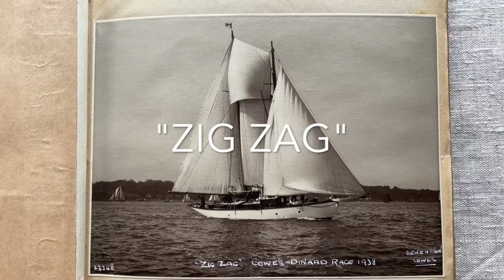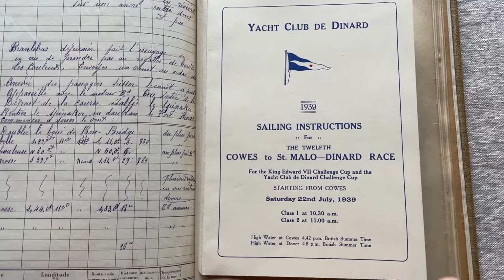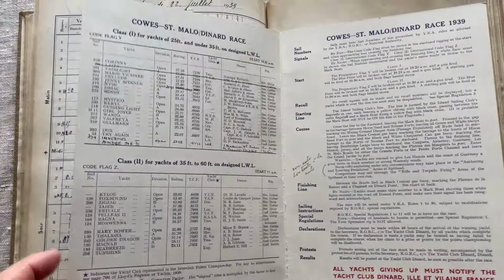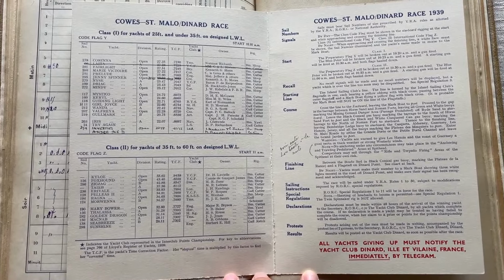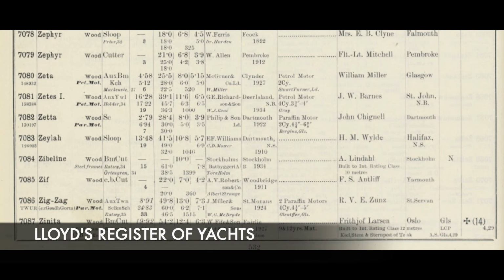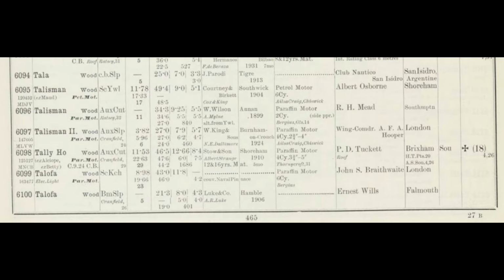And I found out my wife's great-grandfather had a schooner that he used for racing in some English Channel races. It was sailed in the 1930s and 1940s from the RORC, and actually probably raced against Tally Ho in the 1920s and 1930s. And I'll tell you a little bit more about that in an upcoming episode.